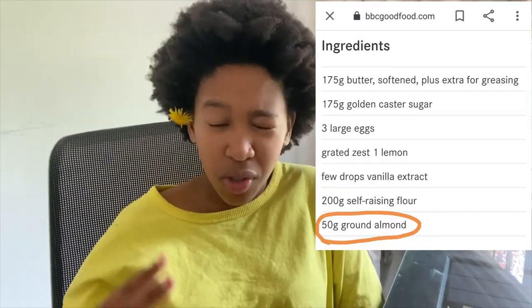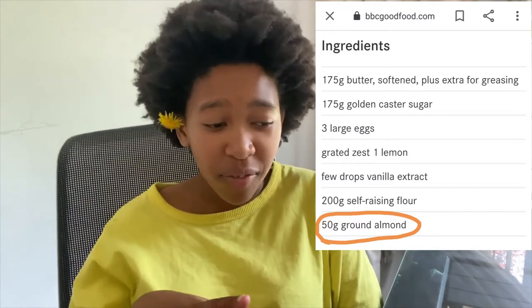I have a feeling it's a very dumb question. From looking at two recipes, I've come to the conclusion that what makes Madeira cake special is that lemon is somehow involved, and then perhaps ground almond. I went to BBC Good Food because I really wanted the British recipe, and they use 50 grams of ground almond. I definitely don't think the shop-bought version has ground almond. But now I want to taste a proper fresh Madeira cake.